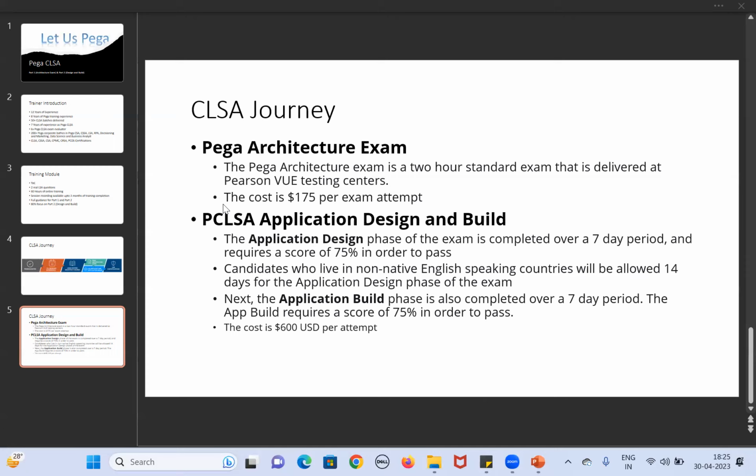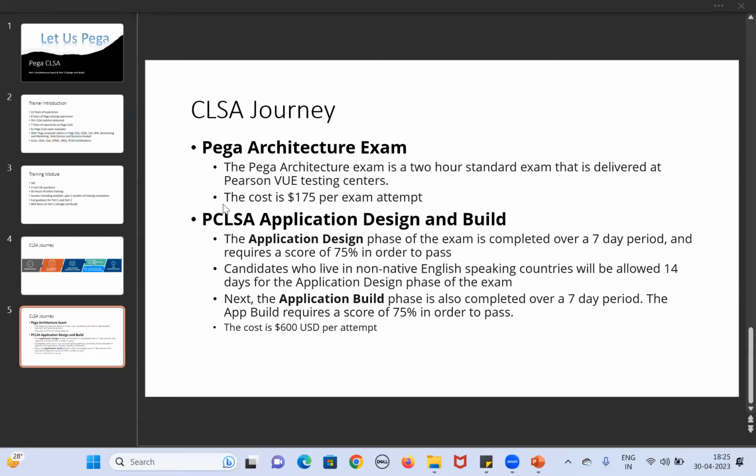In page one, you are expected to provide design only. You do not have to provide anything else. You do not have to build it, and it is expected that you will not be doing any work on Pega Dev Studio or the Pega tool. If by any chance you embed any screenshot from the Pega tool in your design, it will negatively affect your score. So do not put any Pega screenshot in the design.